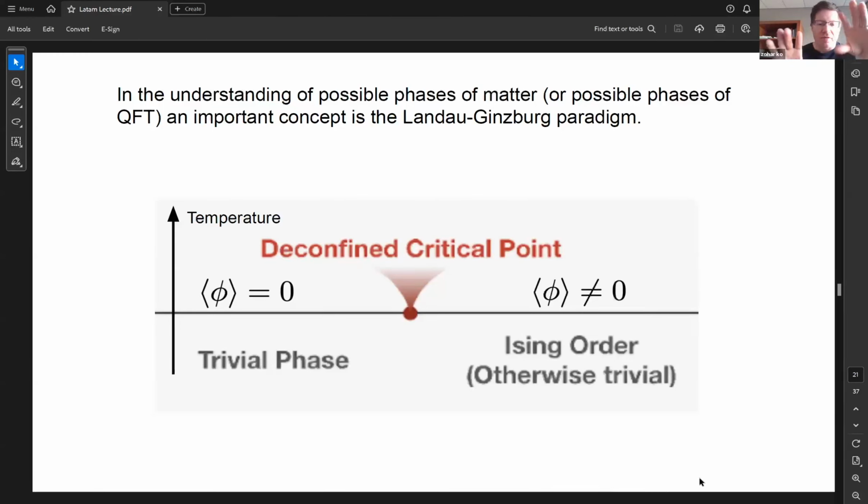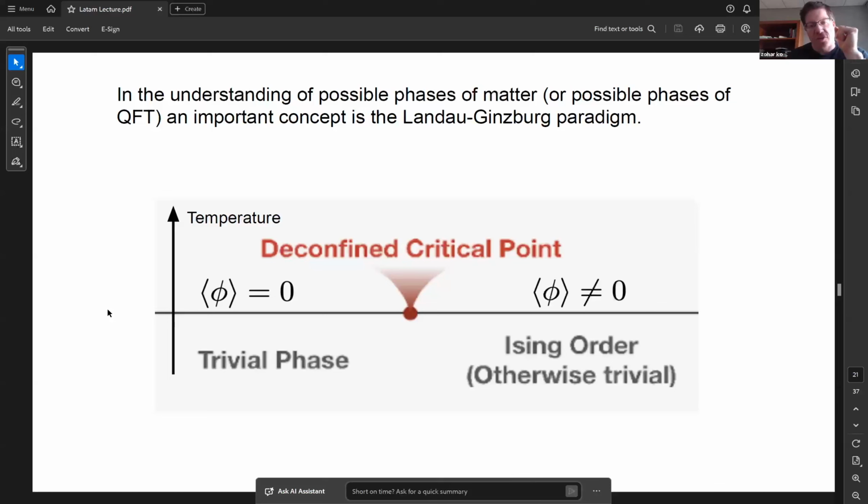Because topologically ordered phases are when the anyons are heavy and there is this non-local order. But when the anyons become light and they can be created from the vacuum, maybe one topologically ordered phase can change to a different topologically ordered phase. So we have to start investigating phase transitions between topologically ordered phases. And that forces you to start thinking seriously about light anyons, dynamical anyons. So that's the motivation.